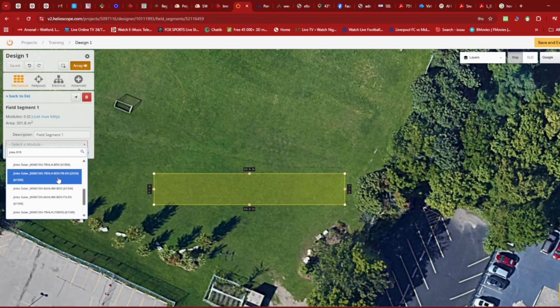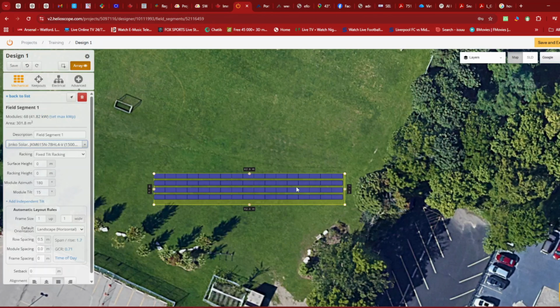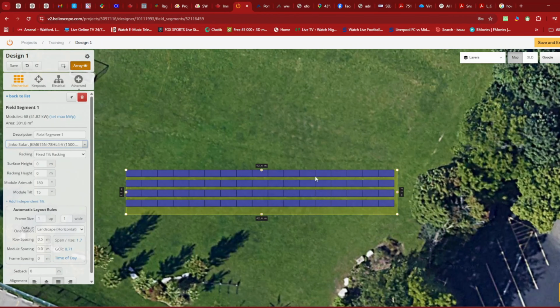Probably based on costs, the size, and a lot of things. Okay, so I'll go with this one that is saying 1,500. I'll tell you the difference between those that are 1,000 and the ones that are 1,005 in another video. But let's select the one with 1,005. You can see that after selecting that, I have my panels.